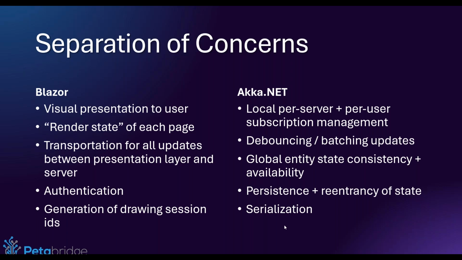Finally, Akka.net's also going to deal with serialization. We're not going to spend a huge amount of time covering this. We have a YouTube video on message and state evolution with Akka.persistence. We're using that technique, which is basically using protobuf under the covers for serialization. This only matters for Akka.persistence and Akka.remote. This doesn't affect the Blazor side of things at all.